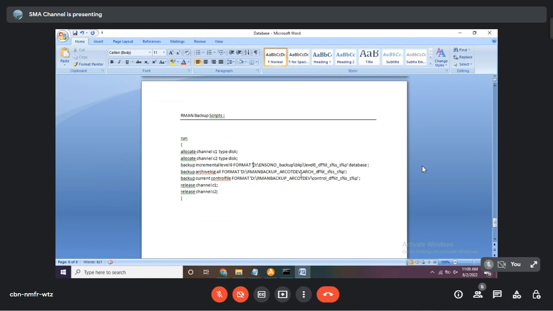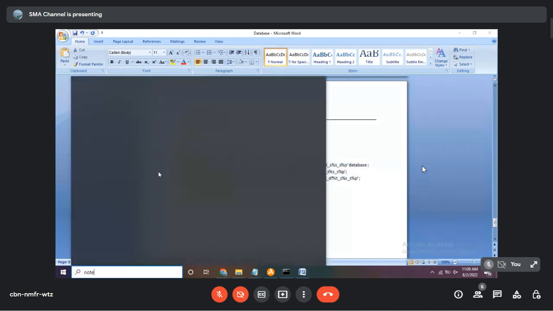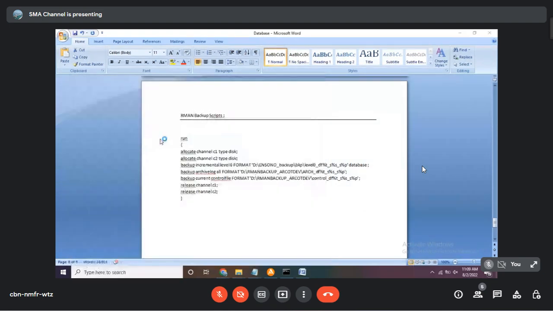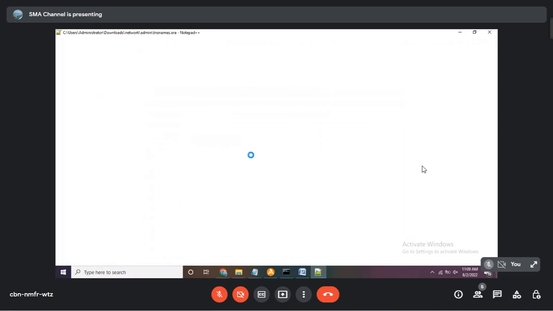Okay, but I will copy to notepad. So basically, both the commands are same, but the difference is if you run that command, it will store the backup in the default location. I will tell you where the default location is.